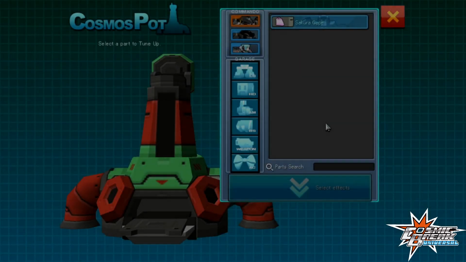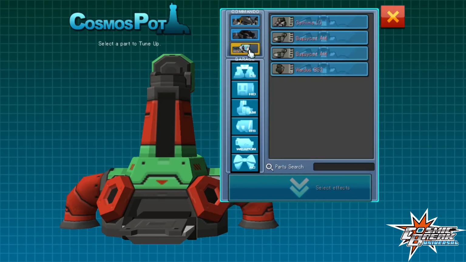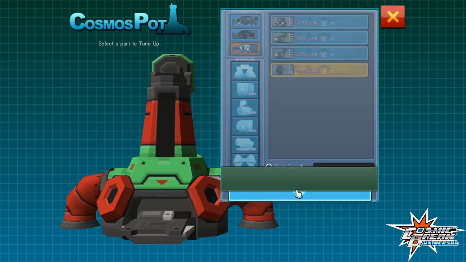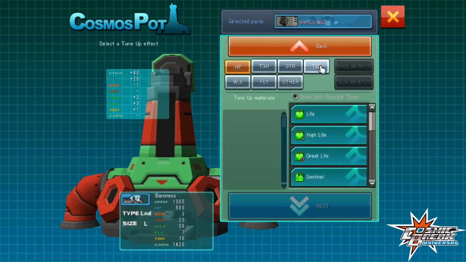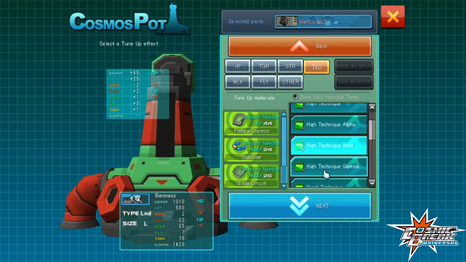Now that we've covered the basics, it's time to actually get involved with the deeper side of tuning. Let's talk efficiency. There are a lot of different ways to go about tuning, but there are a few key things to keep in mind while you're planning out your tunes. Firstly, as a general rule, high tunes are almost always going to be your go-to tunes. This is because they give you the most beneficial stats with the least cost for beta and gamma variants. For this example, I will use a high-tech gamma tune.